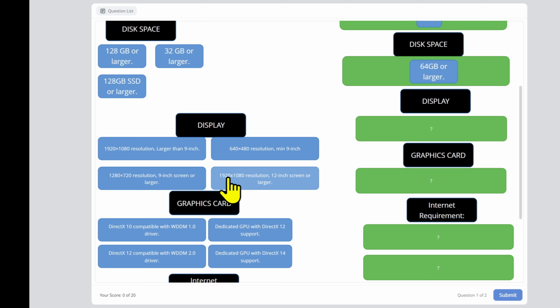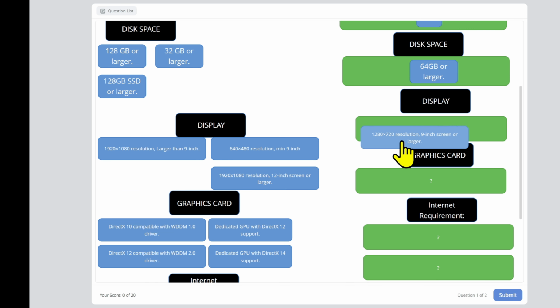And again, we have 1920 by 1080, and we have at least 12-inch or larger screen. So which one is the minimum requirement for a display? The resolution will be 1280 by 720, or at least we need to have a 9-inch screen. So this is going to be the right answer here.